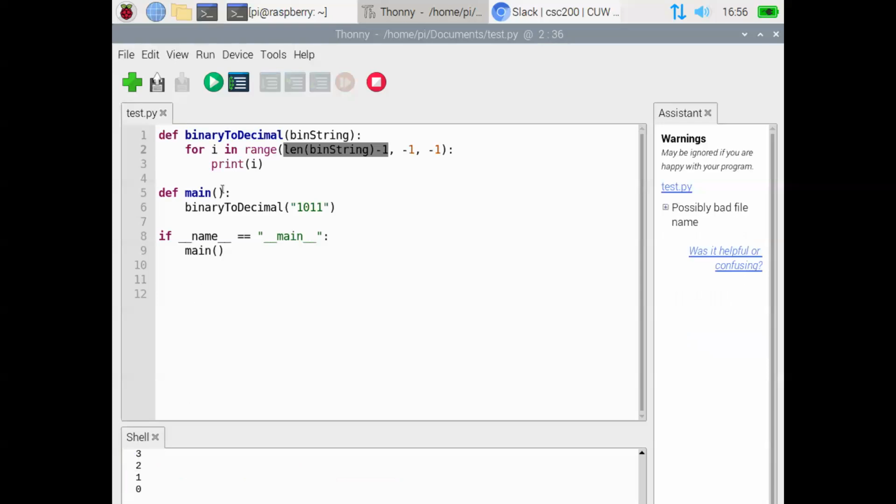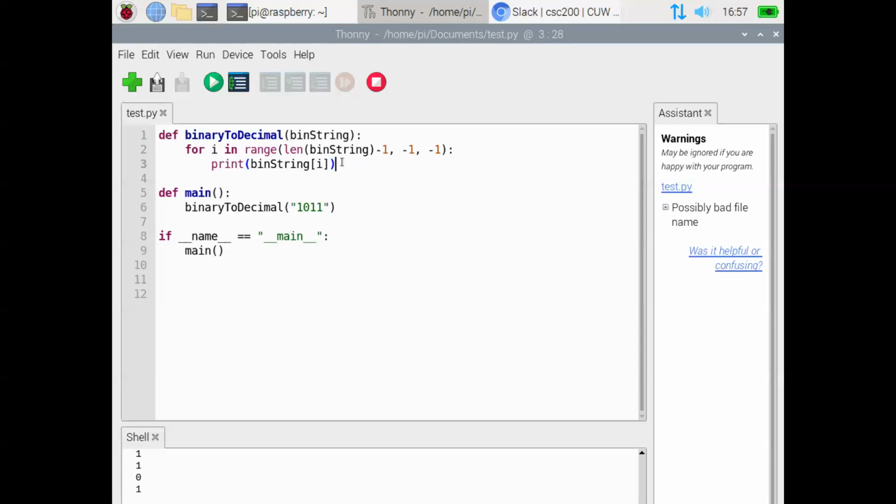So all this for loop does is takes I on a journey. Now we get to decide how to use I. So I can say, well, instead of the number, I want to actually get bin string at position I. This will give me each of those individual bits. So this will give me a 1, then a 1, then a 0, then a 1. I'm accessing those individual bits. So now we're using that value of I to do something with it.